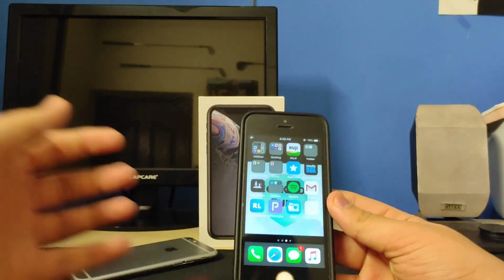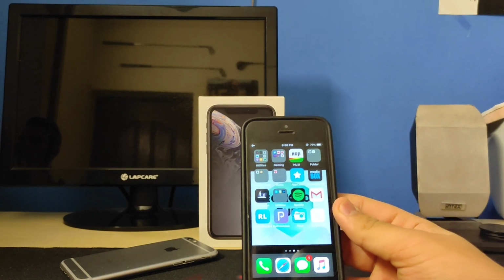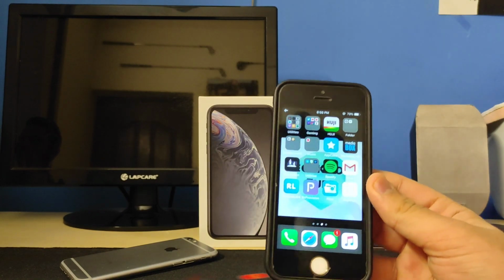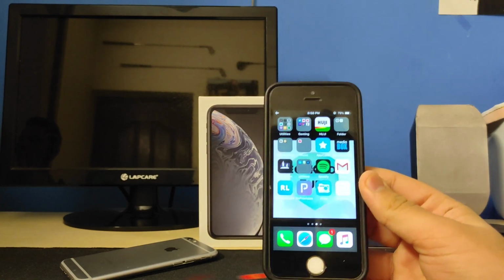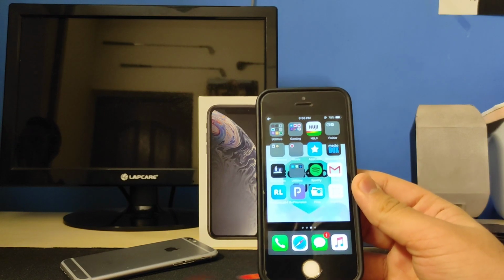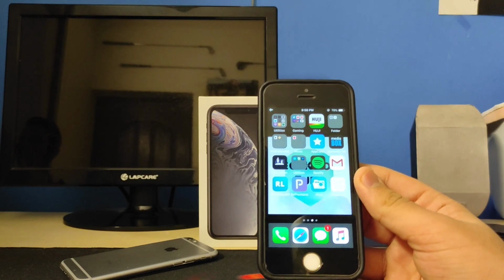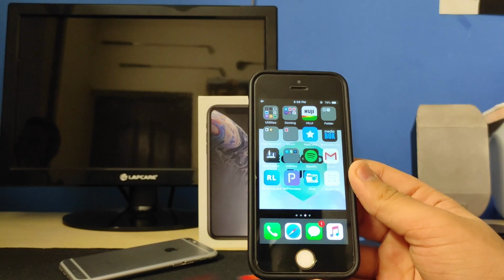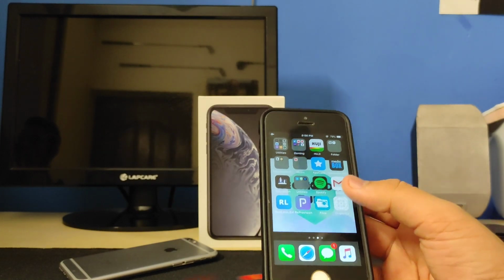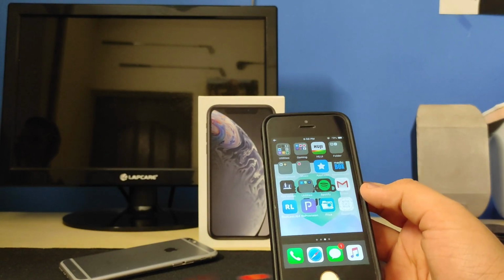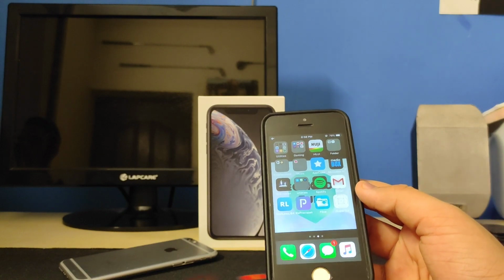Okay guys, I'm successfully in a jailbroken state now. Finally, after multiple attempts, I was able to jailbreak my device. So let me tell you, when the jailbreaking process is completed, your iPhone would restart and you would get that loading symbol, and then you would be good to go.